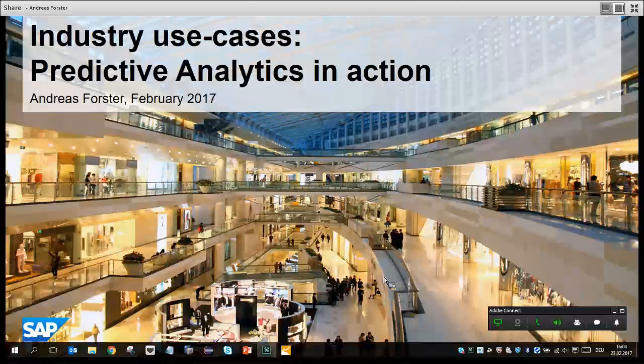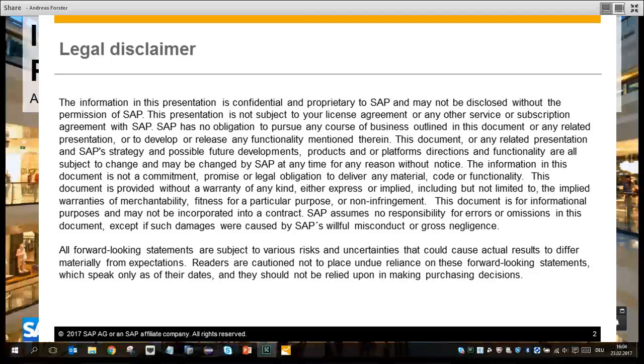And in today's session, I want to cover a number of things. I want to very briefly introduce the area of predictive analytics, but really focusing on use cases and what kind of areas of predictive analytics can be used to implement various different use cases. I've brought along a couple of slides on customers that have that solution in production, in action, and also I would like to show a number of demos using that tool, showing how to create models that are very typically used by our customers.